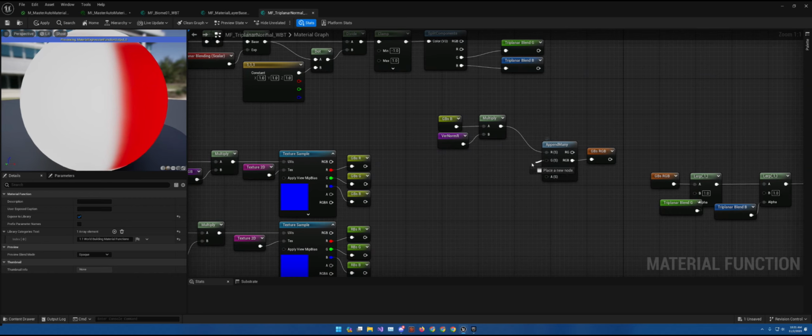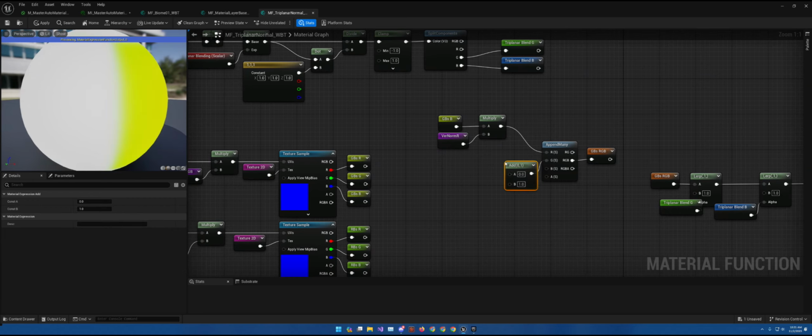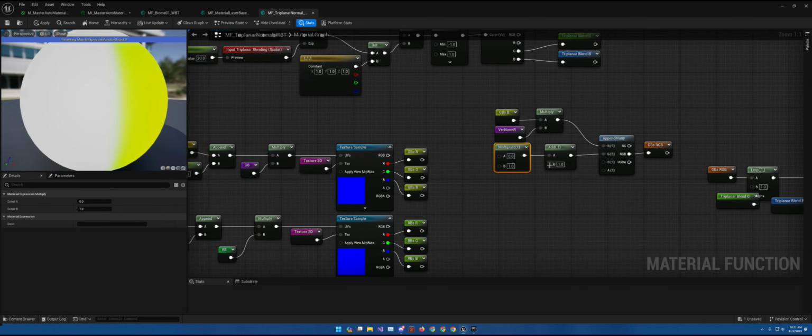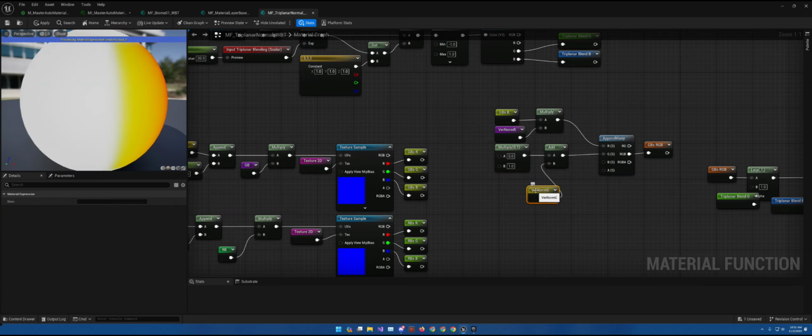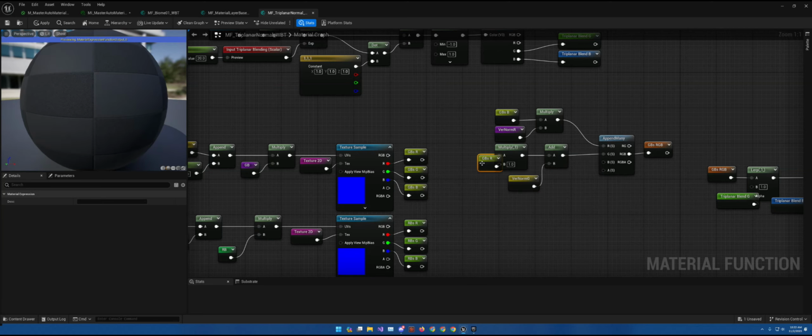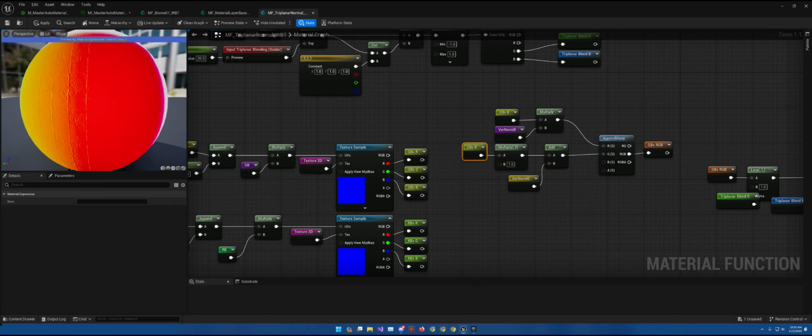Now in the G, we want an add node. And then we're going to want a multiply node, so hold down an M if you want to do it that way. Now, in the add, we want the ver norm G. And then right here, we want the GBS R. As you can see, things are starting to show up here.